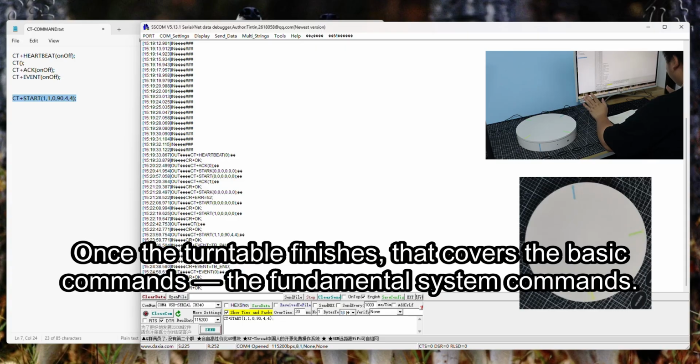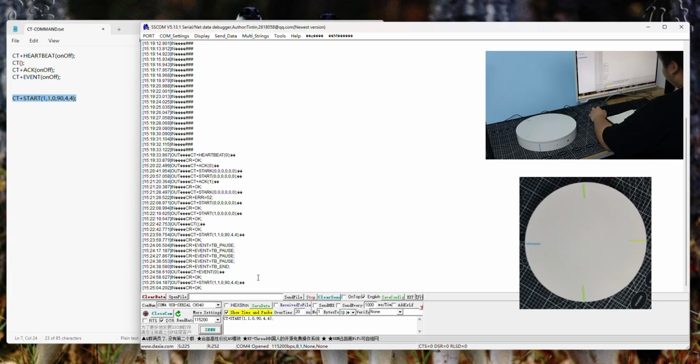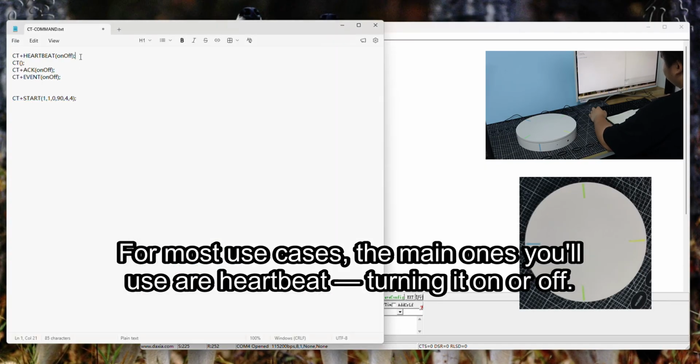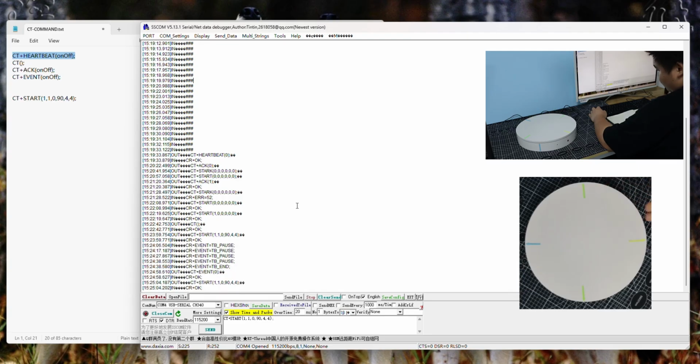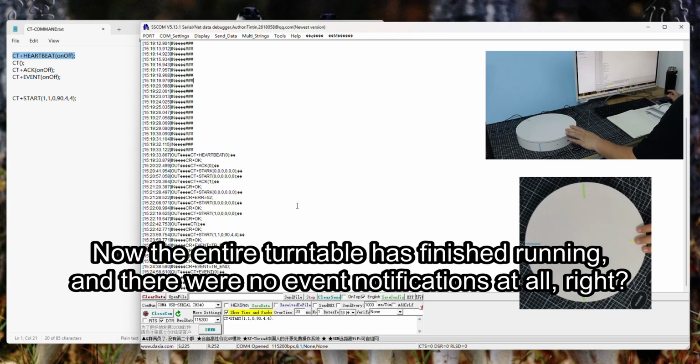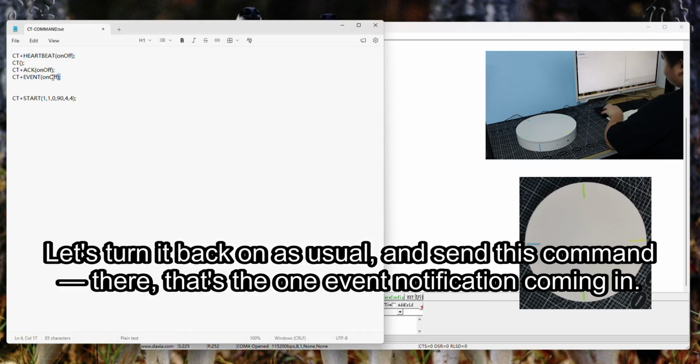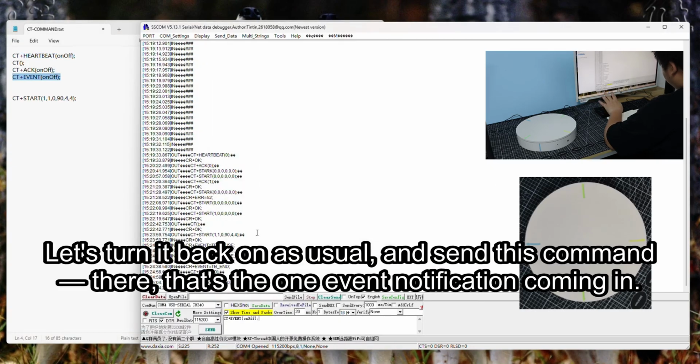Once the turntable finishes, that covers the basic commands, the fundamental system commands. For most use cases, the main ones you'll use are heartbeat, turning it on or off. Now the entire turntable has finished running, and there were no event notifications at all, right? No notifications. Let's turn it back on as usual, and send this command there.